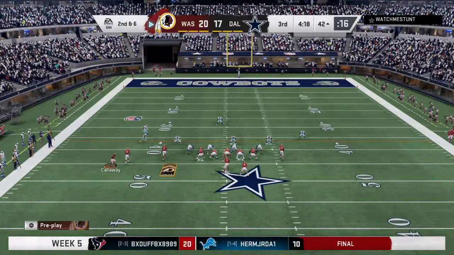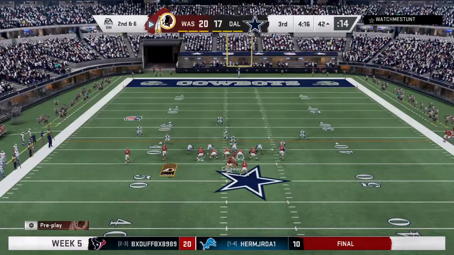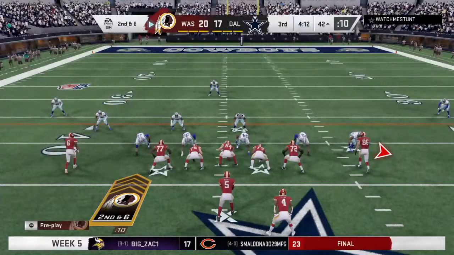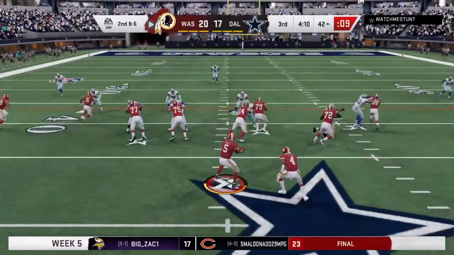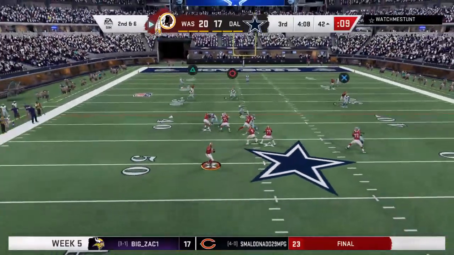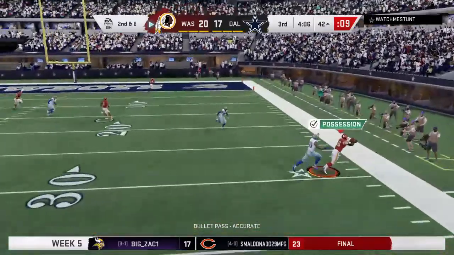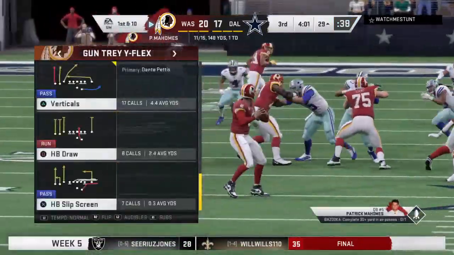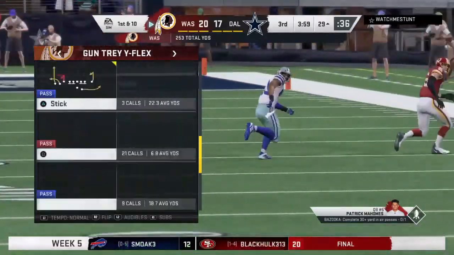Hey, if you kill it, motion me out. Mike, 55. Check. They fake the give. Now Mahomes. And he's got his man on the out route. It'll go as a pickup of 14 and a Washington first down.